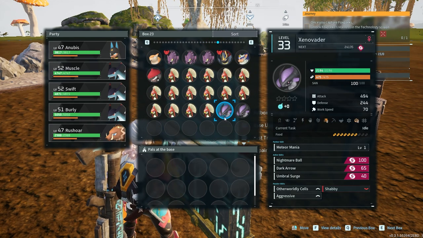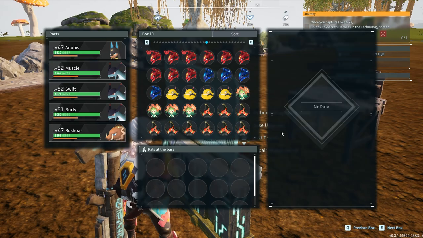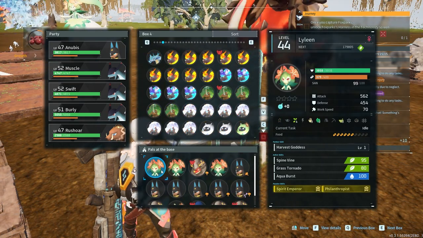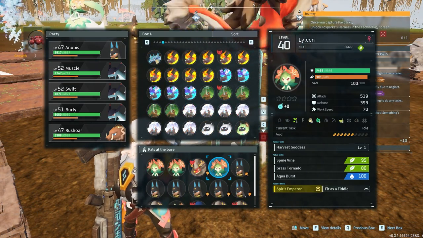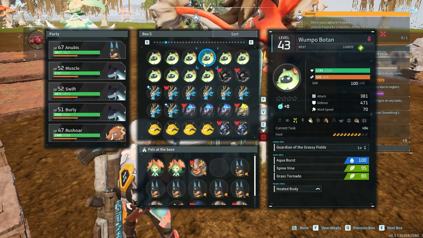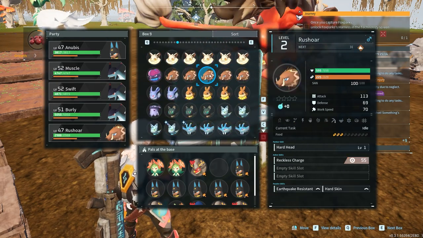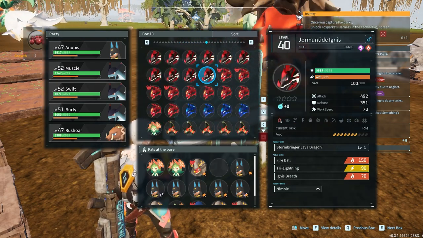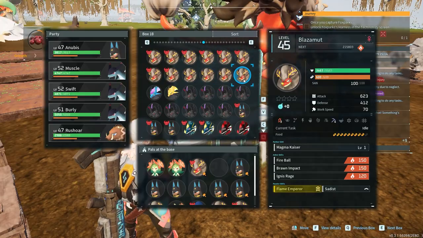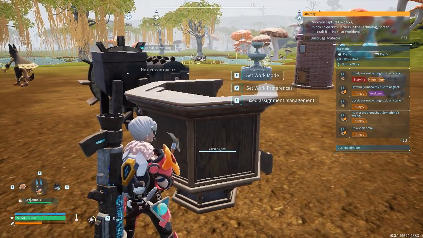So we need a couple of loggers, a couple of miners. We also need some people to do the planting. So let's take a look. A lot of the new ones are actually pretty bad, so we're not really looking for any of this. Okay, maybe we'll get one more Wumpo in here. Well, do I? I feel like wood is the thing that I need least of. So you know what? Actually, I know I'm going back and forth on my thing, but... Okay, we should be good just like that.